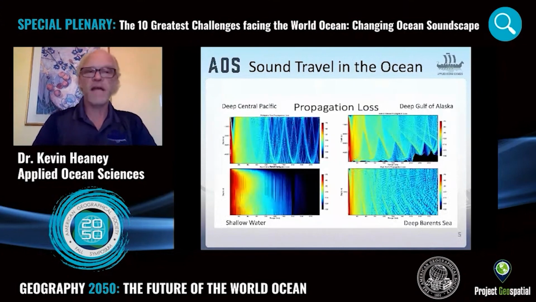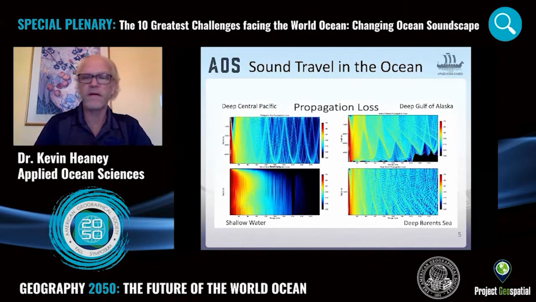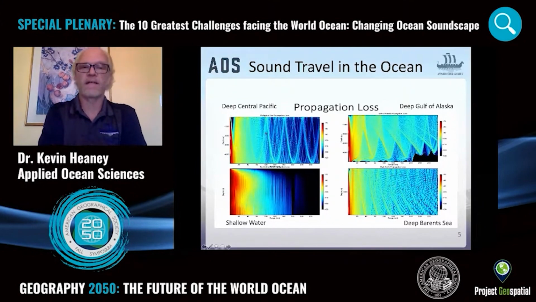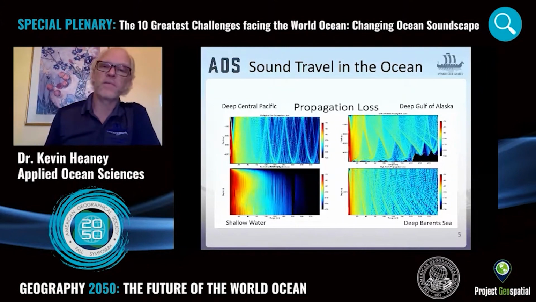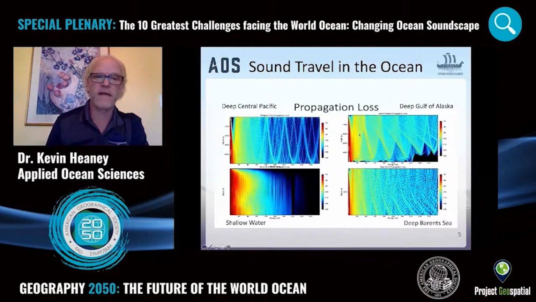I recommend the dosits.org website, the Discovery of Sound in the Sea, for really great background information on all of this stuff. So sound in the ocean doesn't travel straight. It goes up and down depending on the temperature profile and pressure. You can see on the left, if there's a surface ship, sound goes down right away, and then it bounces off the bottom, and you end up with these refracted paths in deep water. If you're in northern latitudes, the sound speed has a minimum near the surface, and you end up with the sound being trapped near the surface, and sound travels significantly better. You'll see evidence of that in our global sound maps.